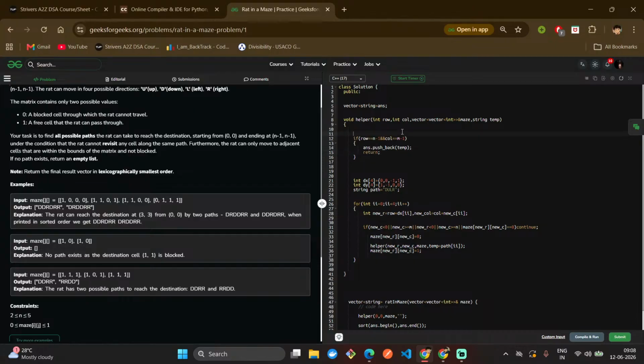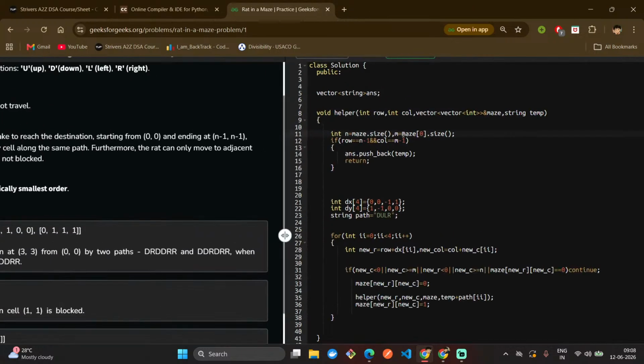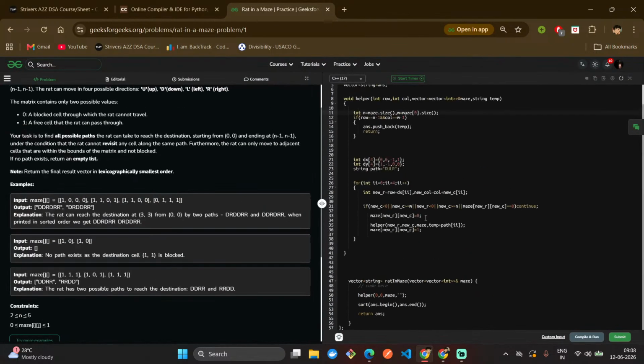So what is n? It is image dot size, and m should be image 0 dot size. Right. So this much is good.